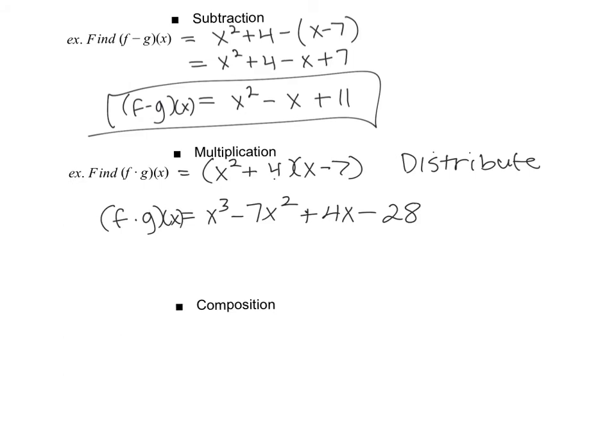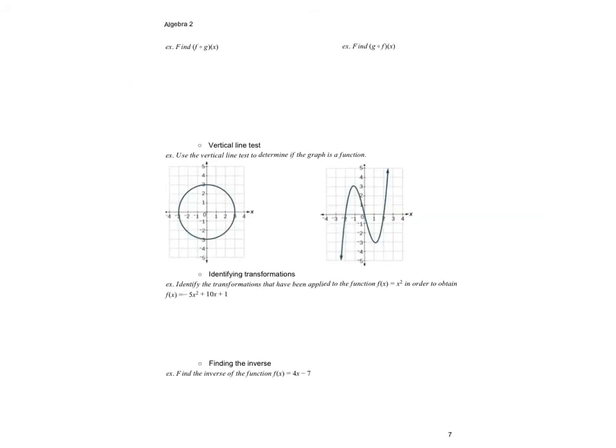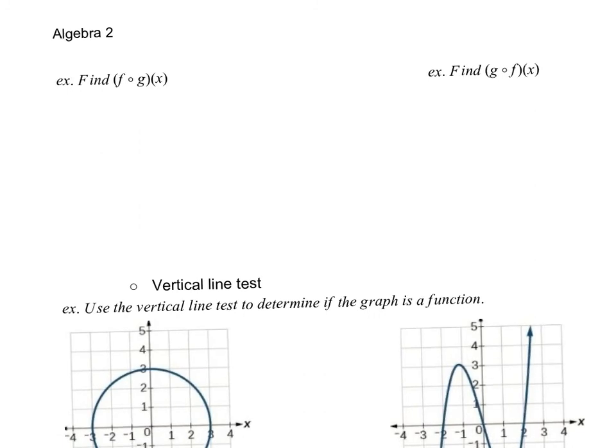Lastly, we want to look at composition. Okay, and I'm going to find f of g of x and g of f of x. So remember, the order of composition does matter, and it's always the second equation that plugs into the first. So if I'm going to find f of g of x, that means I'm going to take my equation g and plug it in for the x in f.